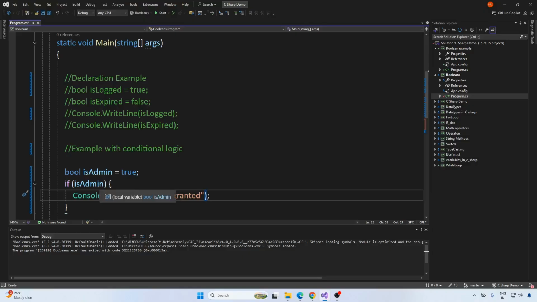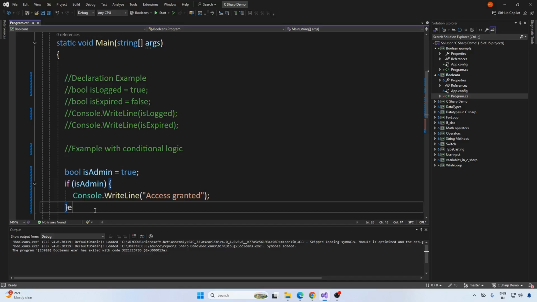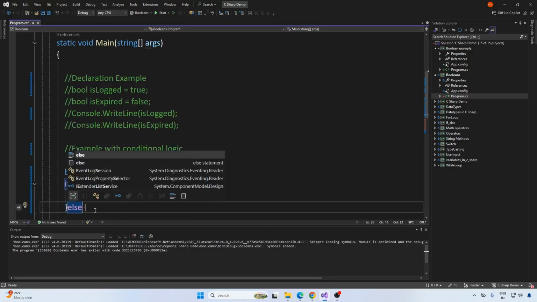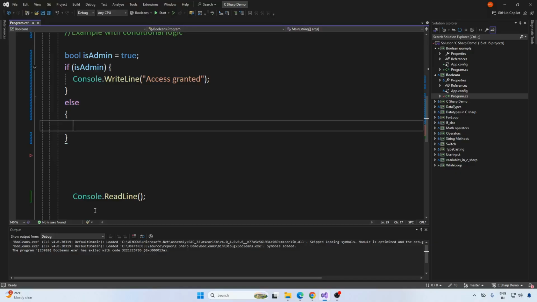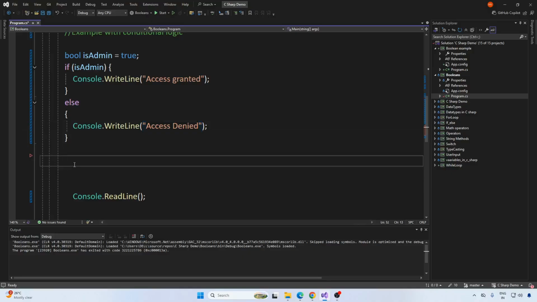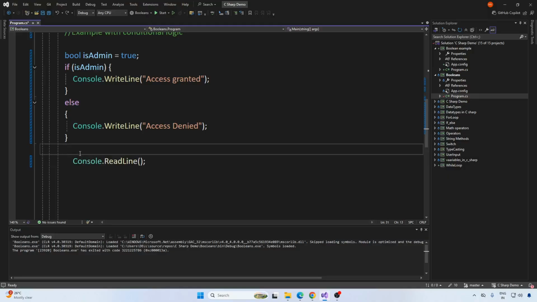What happens if isAdmin is false? Then we have an else option. Access denied. Now again I'm going to use Console.ReadLine because it will display the value. For that purpose only I'm keeping this one.